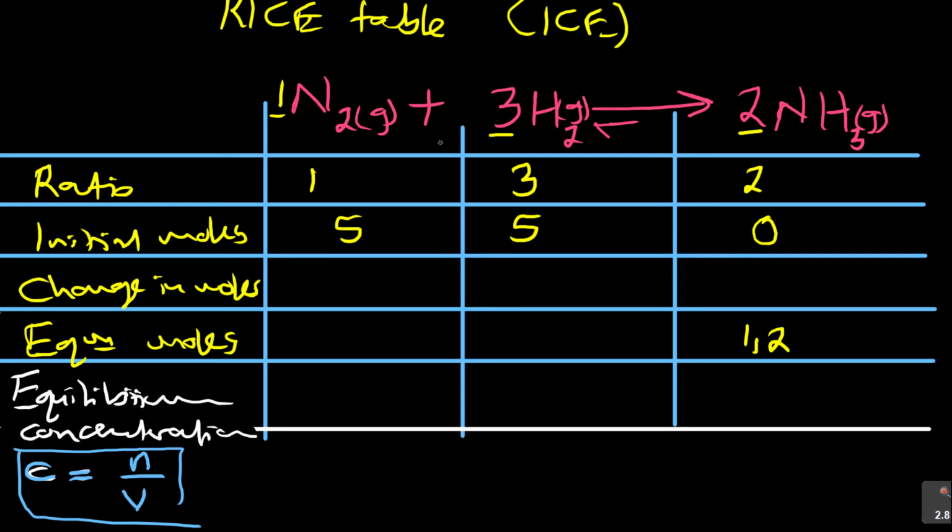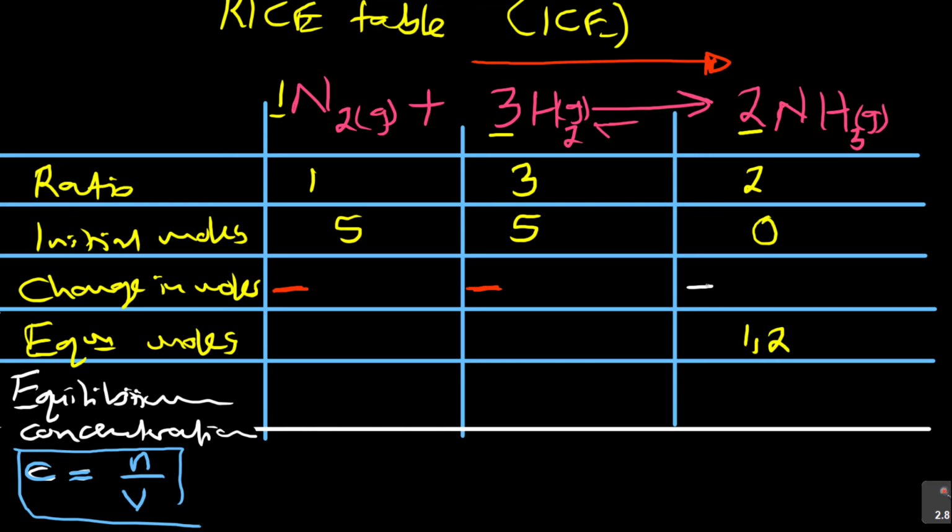Now look at this. We said this is an equation that is going from left to right before it reaches equilibrium. Alright, it's going from left to right, meaning at the beginning we expect the nitrogen and the hydrogen, the moment it starts reacting, we expect their concentration to decrease, meaning their moles will start decreasing. So the change in moles of nitrogen and hydrogen will be negative. But the ammonia will start increasing. That's why there is a plus.